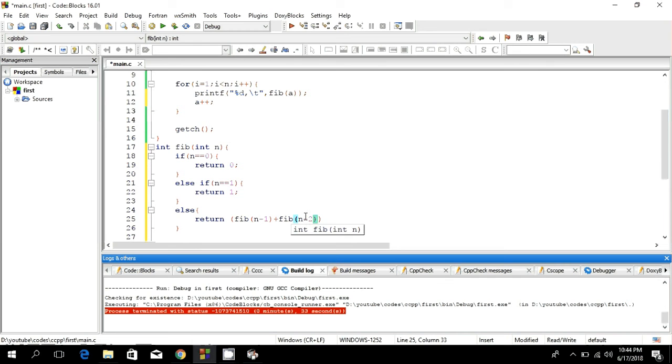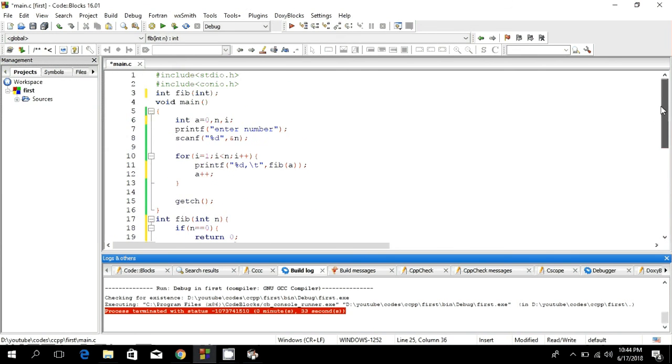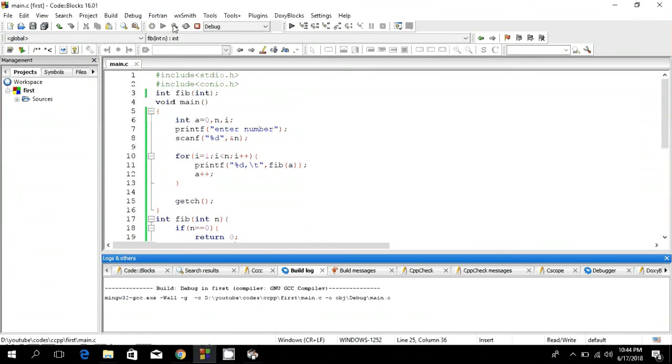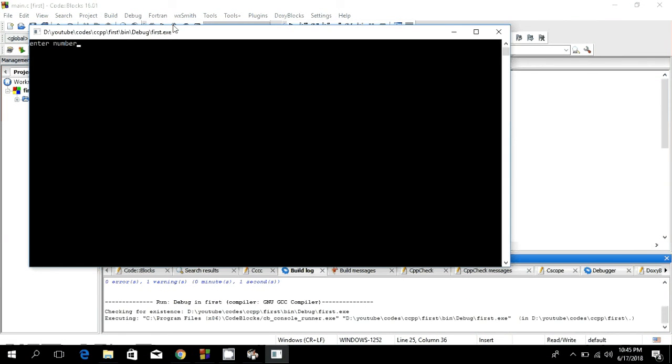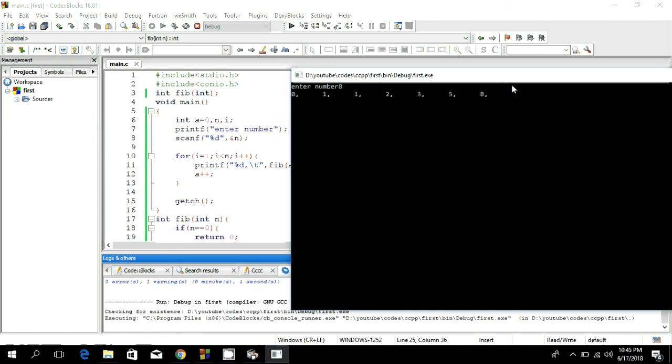Why have we done this? We want the position of the first and second number. I will explain it when I make it. I should test it here. Let's test it. Now it should run fast. Yes, let's make 8: 2 4 6 8. Yes, we have got the correct answer.